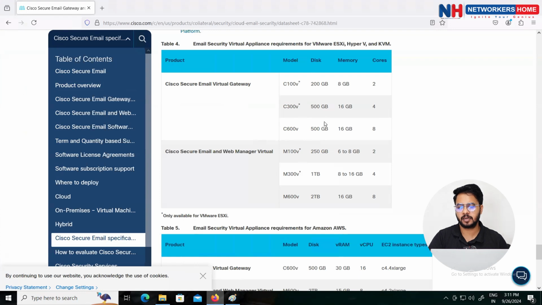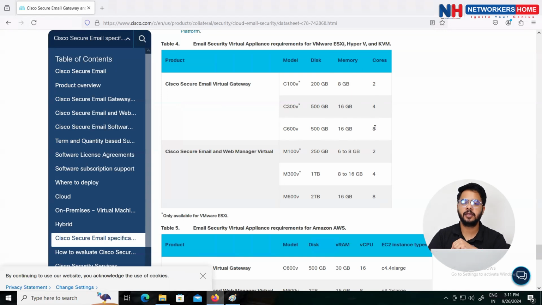They consume disk space of 200 GB for C100V, 500 GB for C300V, and 500 GB for C600V. For memory, C100V takes 8 GB, C300V takes 16 GB, and C600V again takes 16 GB. For processors, C100V takes 2, C300V takes 4, and C600V takes 8.